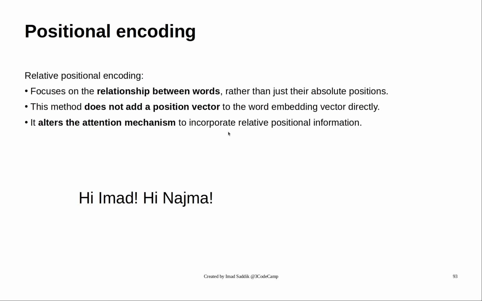For example, if we are attending from the word high, the token Imad might be one step away and the token Najma 3 steps away. This number basically means the distance between the token high and the other token. The distance between high and high is 0 because it's the same token, but the ones that come after have positive distance.